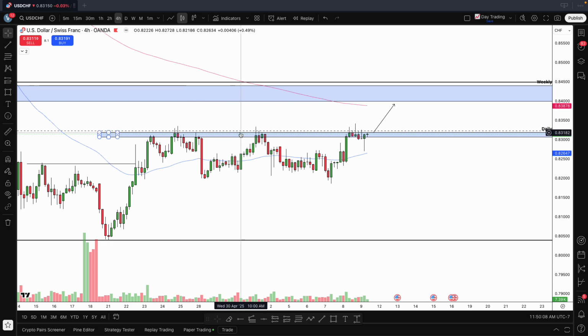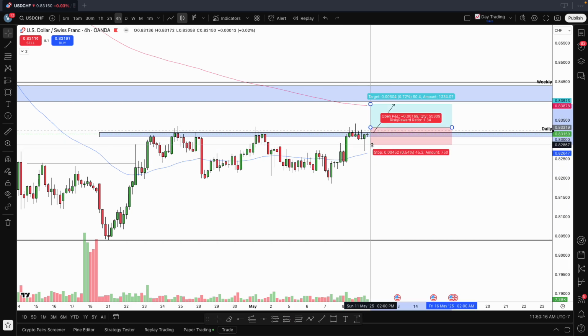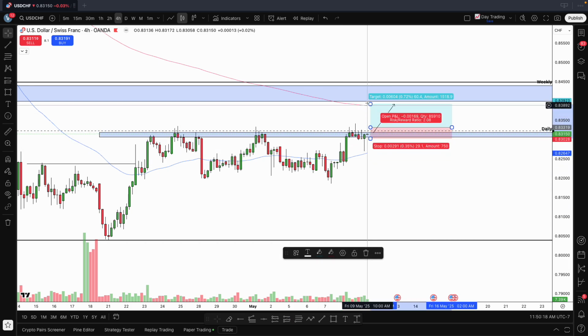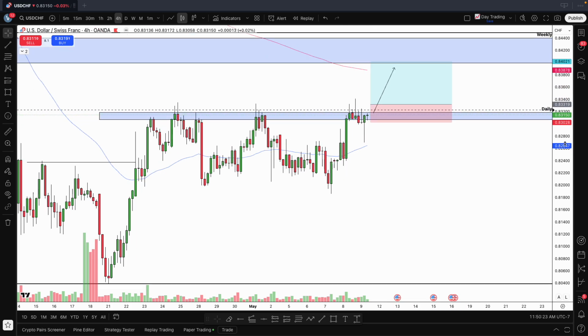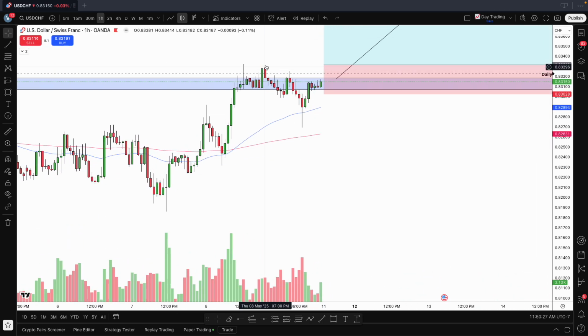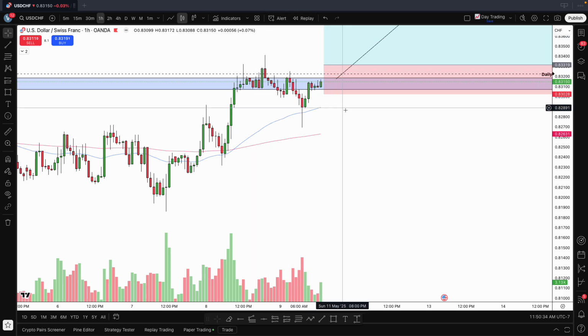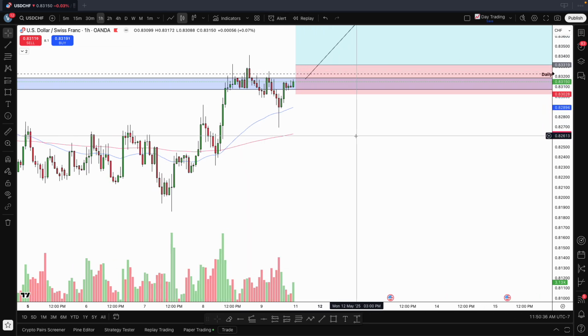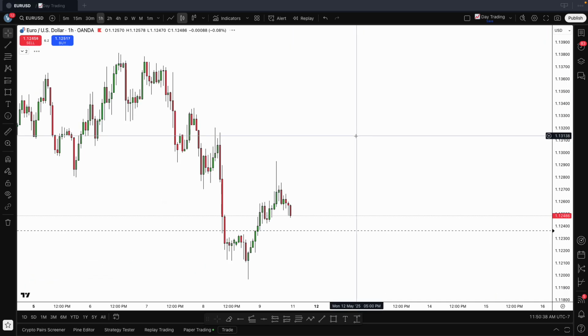As you can see, price has just given us a wick. So I'm going to be waiting for a 4 hour candle to close above this area for me to go long. Let's say, for example, if it closes somewhere over here, I'm going to put my stops below this candle right over here, this Friday closing candle, take profit somewhere over here, giving me a very clean risk reward of 1 to 2. This will also give us more confidence, as the 1 hour is sort of bearish right now. Not really, but we have this bearish structure. Price will shift from all this bearish structure and give us more bullish confirmations.